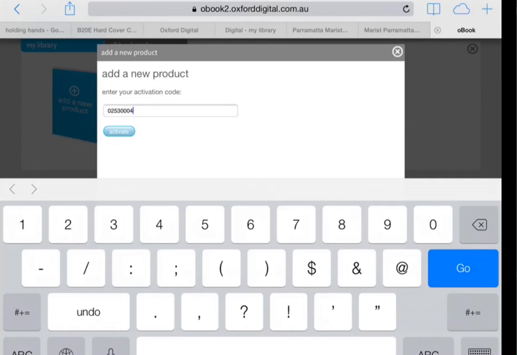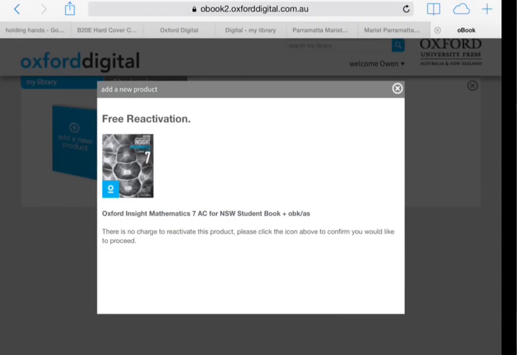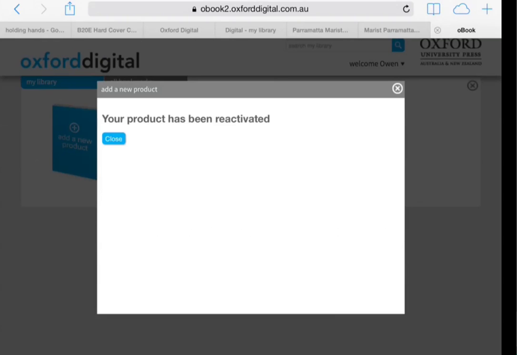As I said, it's really important that you download a copy of the PDF version of the textbook, because you'll need this textbook next year, but the license will expire on the 31st of December. So you need to have a copy of that.